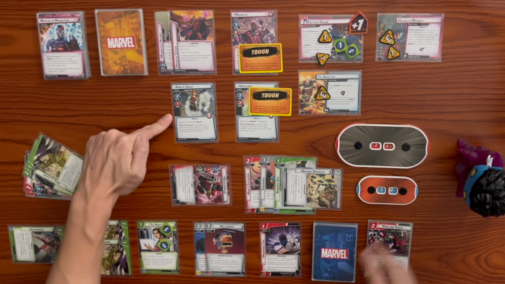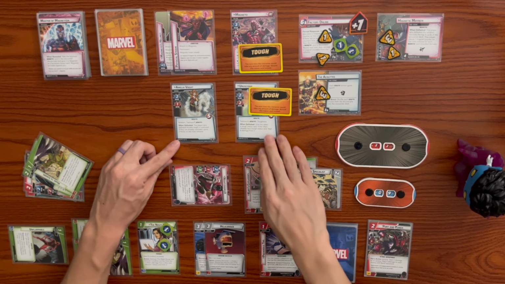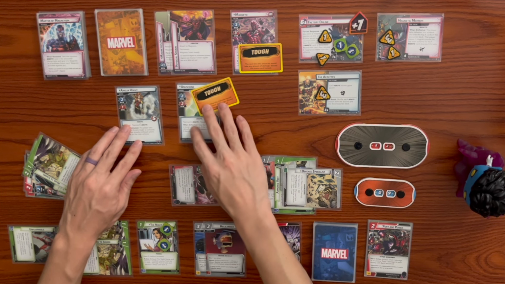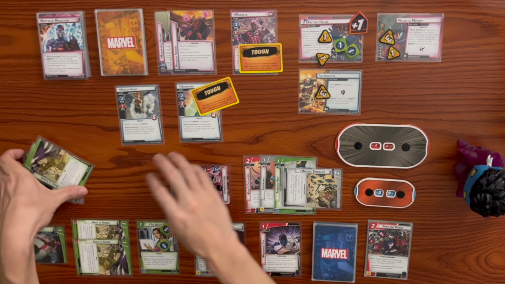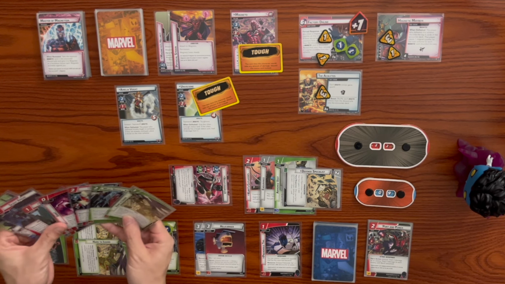So Amelia Bot's going to hit us here for 1. Let's take it. We drop from 10 down to 9. And when she's defeated, we get confused. But they have guard with the Acolytes, but if we clear the Acolytes, they don't have guard. Do I just ignore them and try to go for the kill on Magneto here?